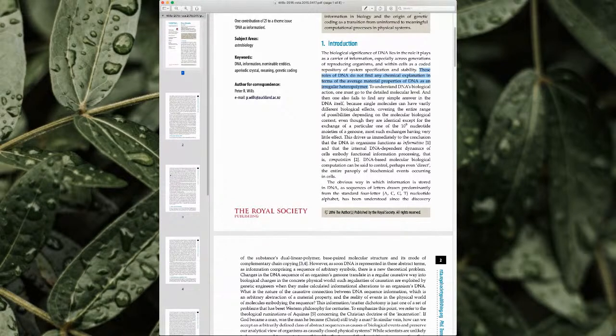Yeah, and it's more complicated because it's done in the cell, in space, and temporally over time. But I thought that was a highlight. The conclusion is that the DNA in organisms functions as information, and that is right here. This drives us immediately to the conclusion that it functions as information, and that the internal DNA-independent dynamics of cells embody functional information processing, that is, computation. Can you see where John Maddox gets his whole dialogue? Yeah, because these are papers, I think.